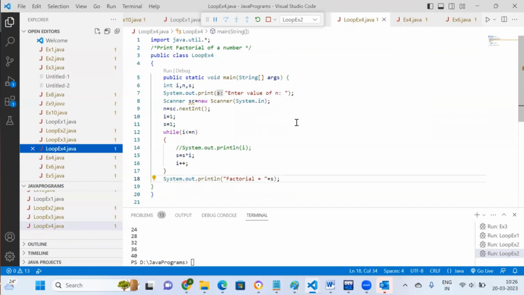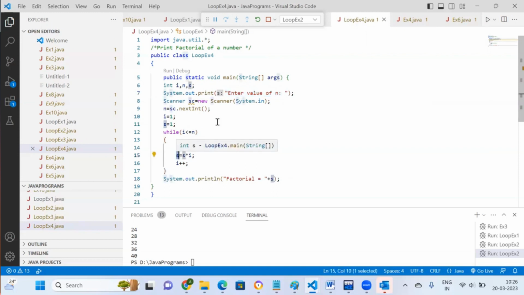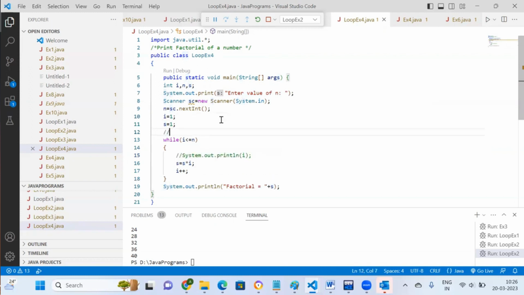So this is a program where we print the factorial of a number. We accept the number from the user and then we are using s to store the value. Suppose the factorial of 5 is equal to 1 into 2 into 3 into 4 into 5.